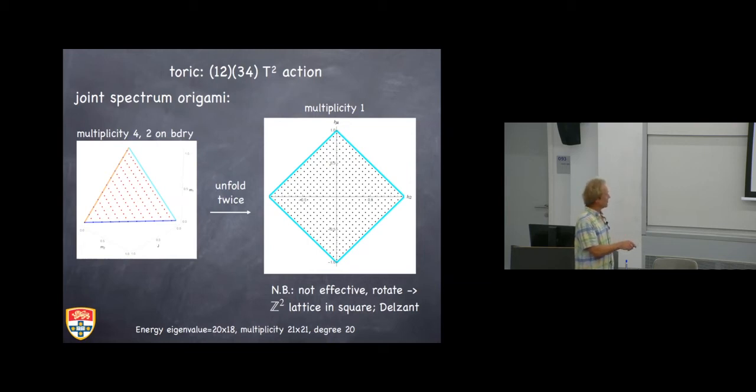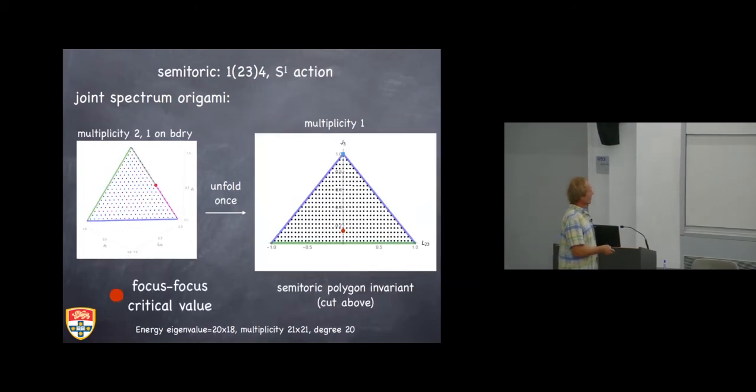And if you unfold twice, then you get the image of the momentum map that you maybe expected, which is the square, which is the Delzant polytope, which you should get when you have a toric action on S^2 x S^2. Right? But this is not stable, right? If I now change the parameters of my system, this picture doesn't survive, right? But this one does. And so that's why we like this one.